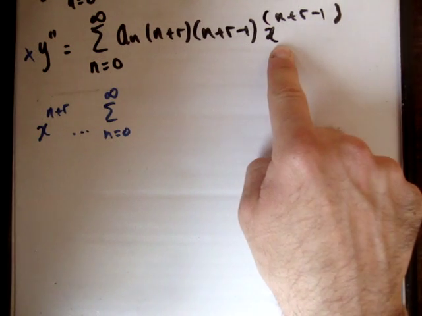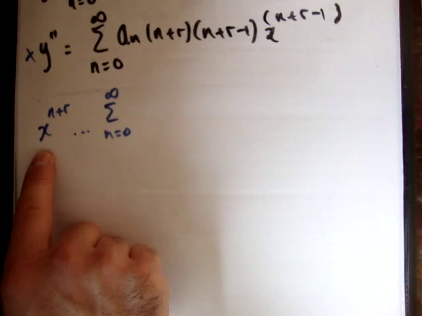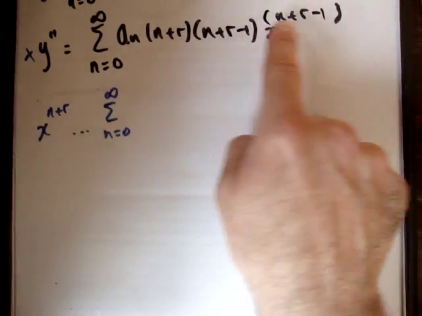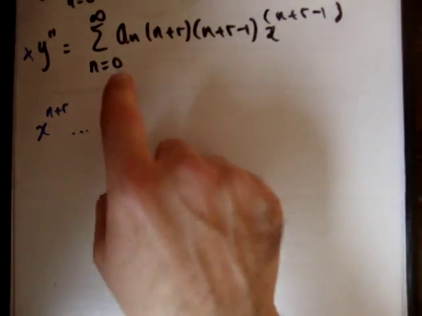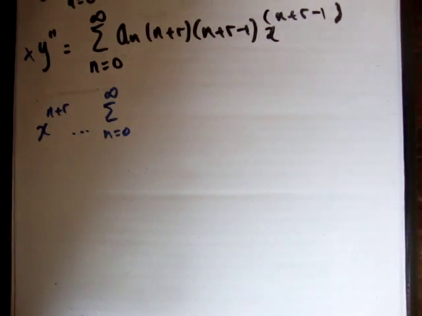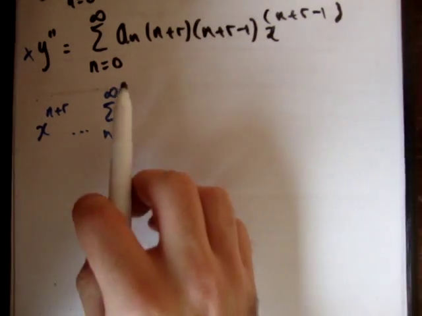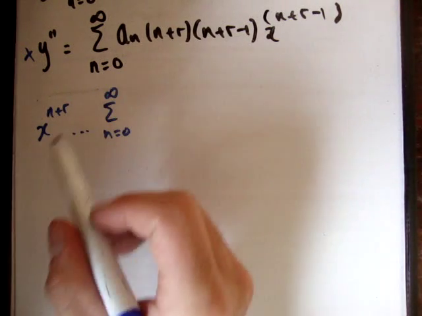So what we want is that x to the n plus r minus 1 becomes x to the n plus r. So we are increasing all the n indices here which means we are decreasing this. But of course we can't decrease it because it's at n is equal to 0. Alright, so let's just see what we do if we actually start writing the power series.